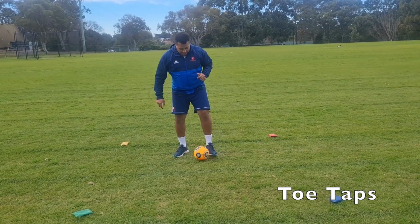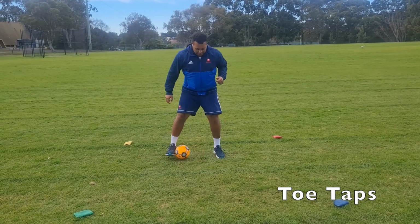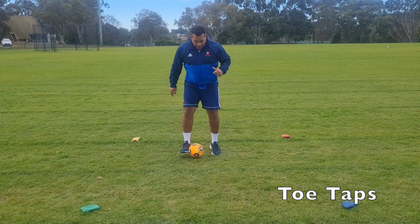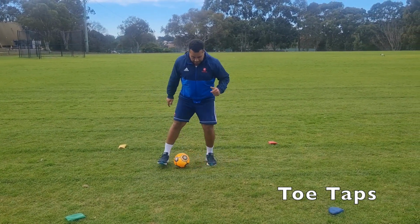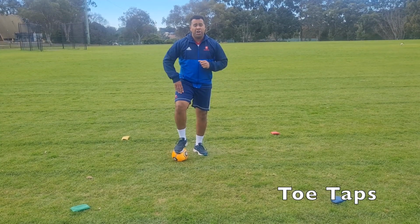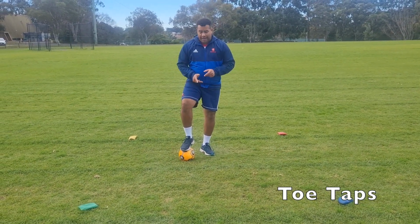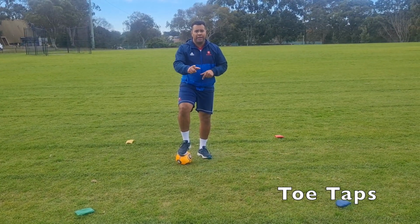I want to see if you can do it a little bit quicker now and still keep the ball controlled between your feet. See if you can do that. You might do a little challenge to see how many you can do, just on the spot. When you get confident at that, I want to see if you can go in different directions. You might be able to do your toe taps moving to the left, then come back to the middle and move to the right, and then come back to the middle and go up and then back.